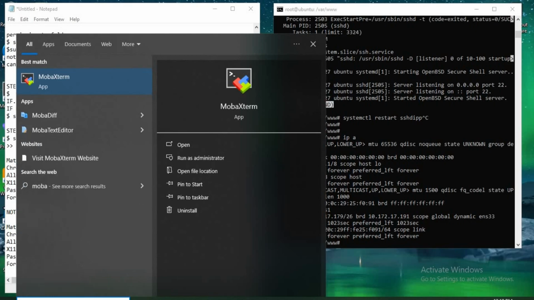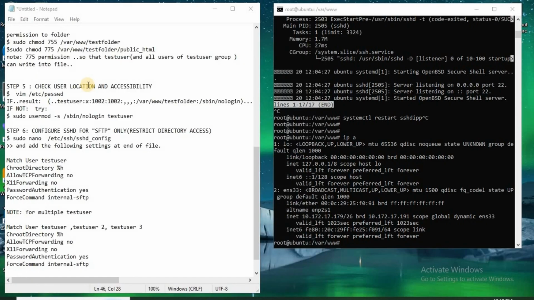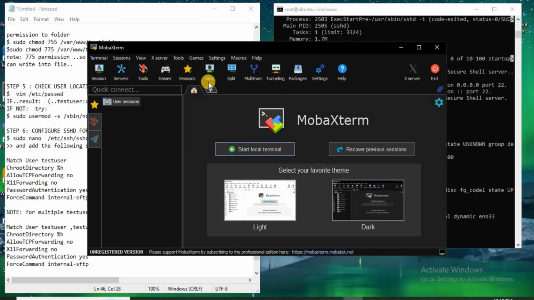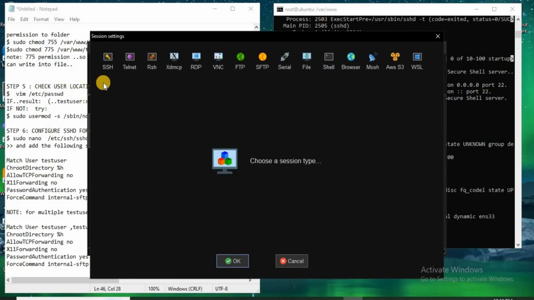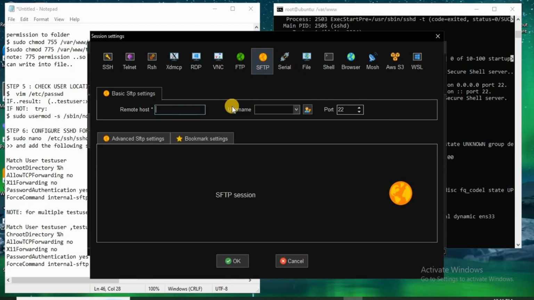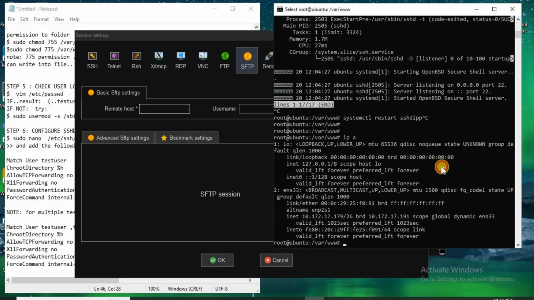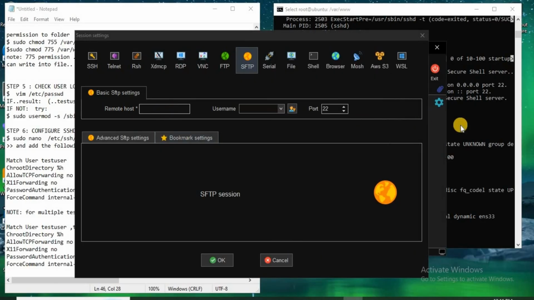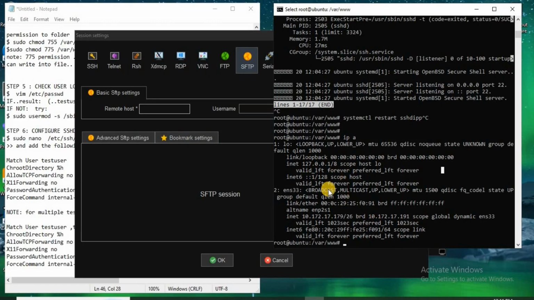Let's open MobaXterm. I use this app because I find it simple to use. Let's open an SFTP session here. Go to session, open SFTP. It asks for username, password and server IP. Here is my server IP.